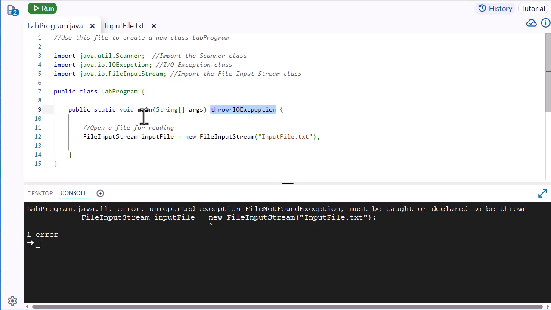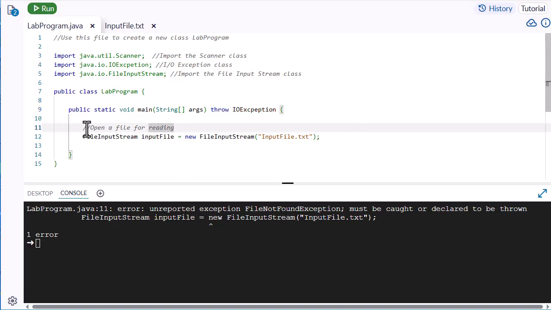In this case, it's the main method, so it's going to be the Java virtual machine that's calling the method. But if this was a different method, it would be the responsibility of whoever called that method to handle the IO exception. Again, not in the scope of this class, just know that you need to include this. And I will include all this when I post the sample code when we're done.